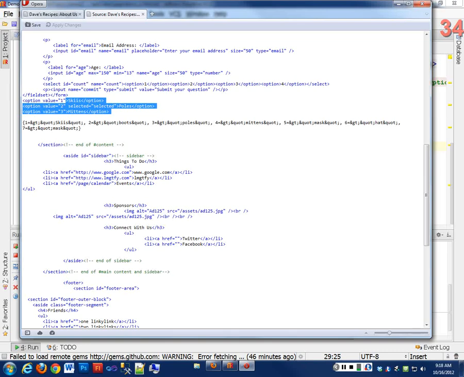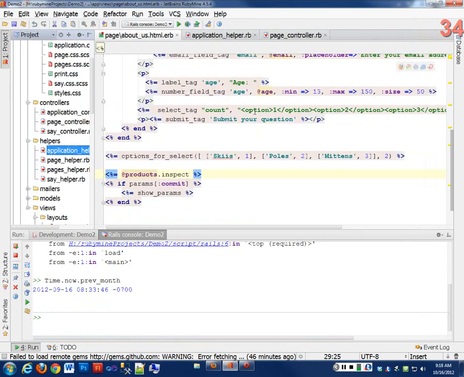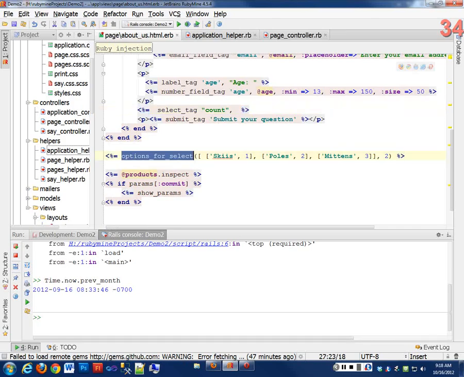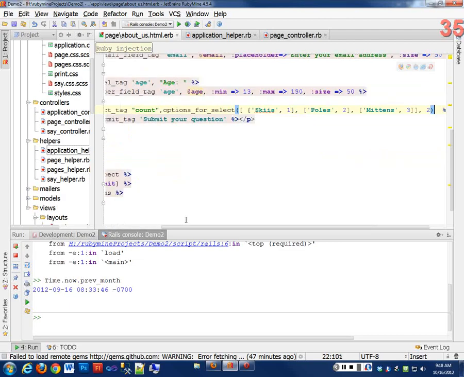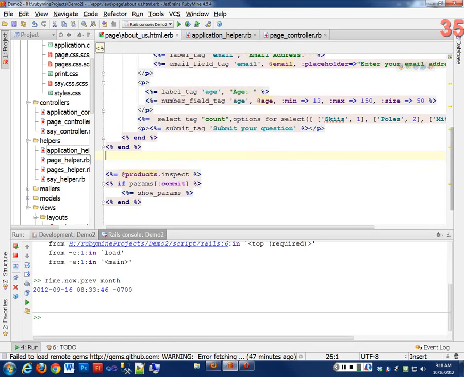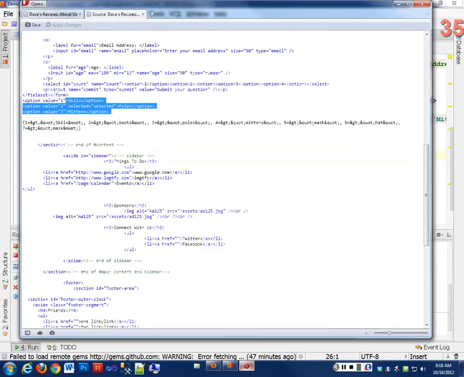So then if I put that inside of this select tag, and we'll definitely do that differently.